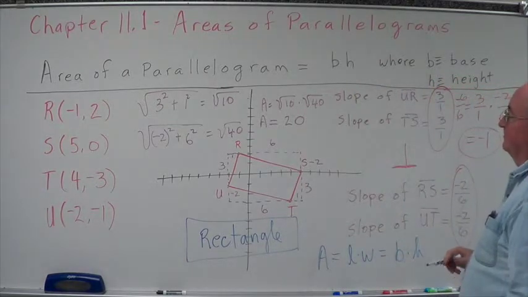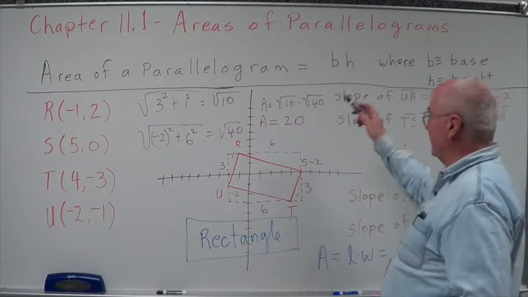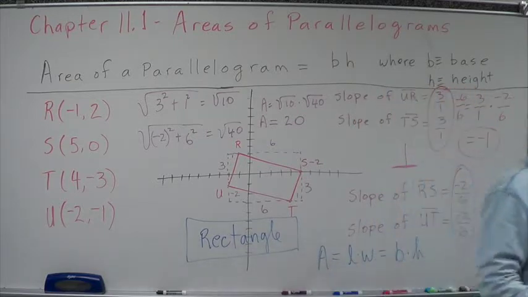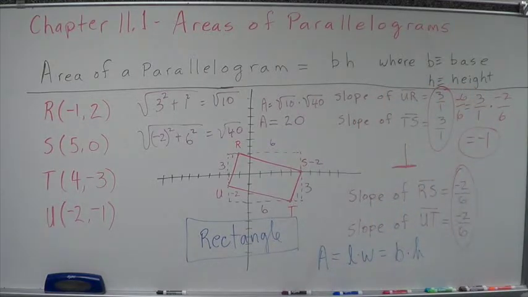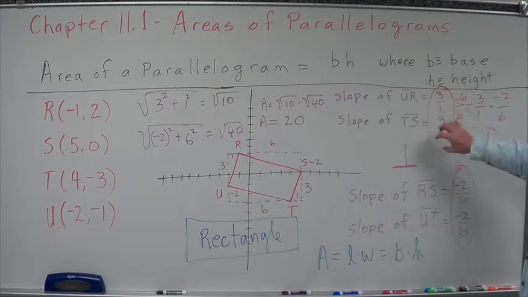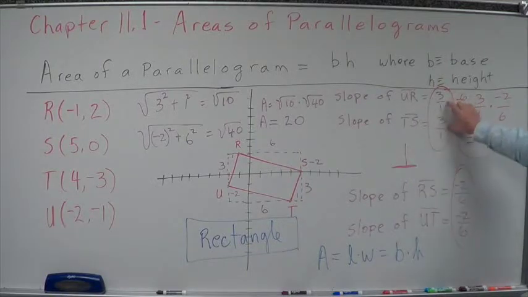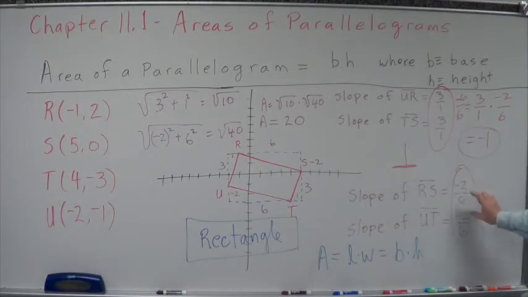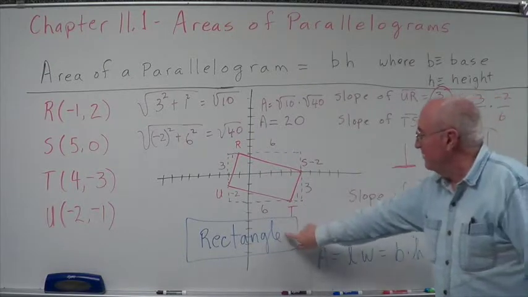Okay? We know what each side is like and whatever. Okay, so this one is a little more complicated. We're asked to plot it. We're asked to find out what kind of figure it is. We're asked to find out the relationship between the sides. We did all that. We found out that the opposite sides here are parallel. The opposite sides here are parallel. We found out that not only are these sides parallel, but they're also perpendicular to these other sides. So that makes that a rectangle.